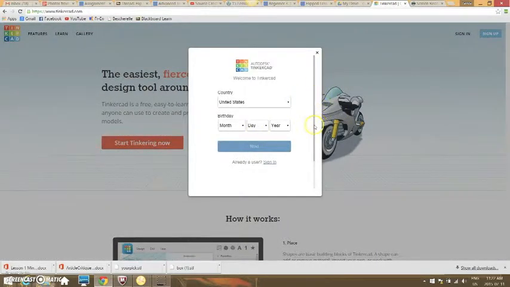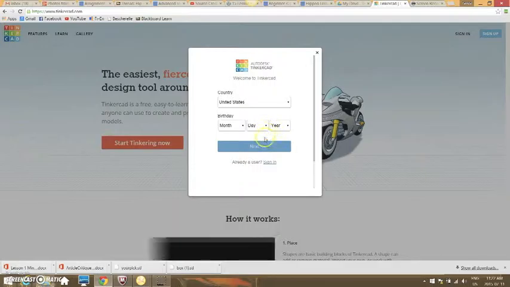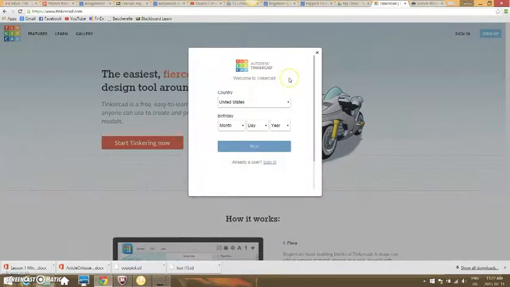It's pretty easy to do this, but if you're under a certain age, I believe 18 or so, then a parent will need to approve the account. So if you're doing this with younger kids, keep that in mind. You can have multiple people sign in with the same account though, so you can always create one and have your class use it.